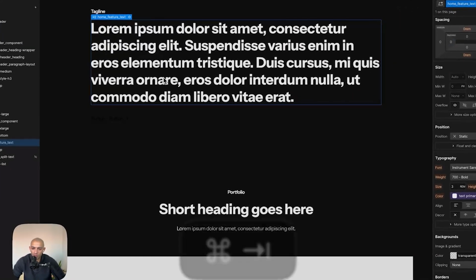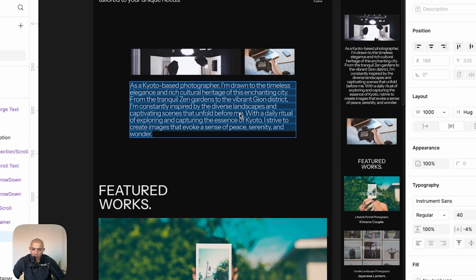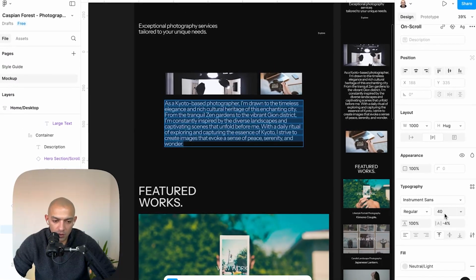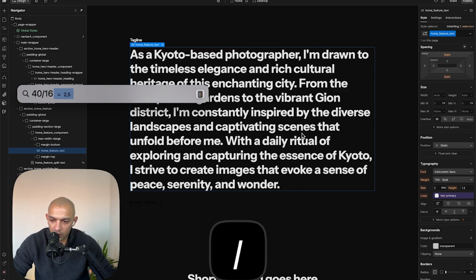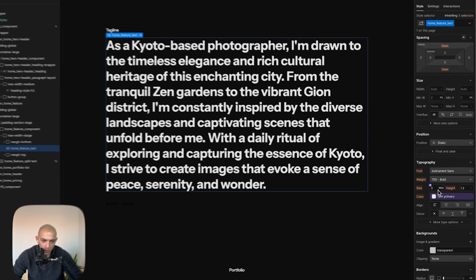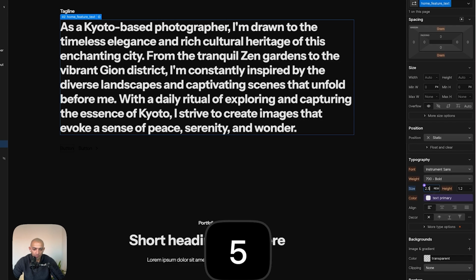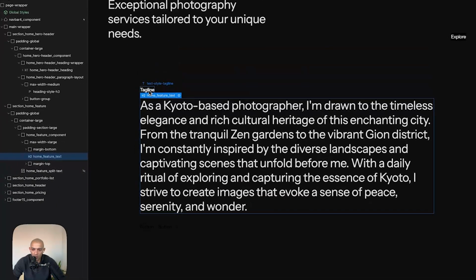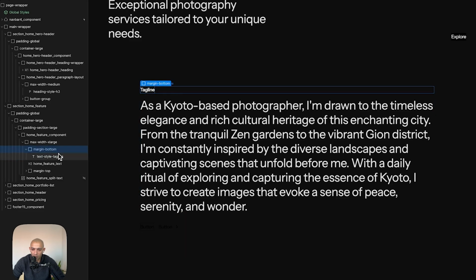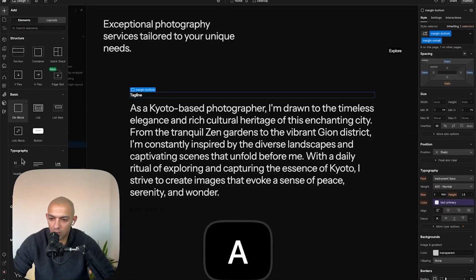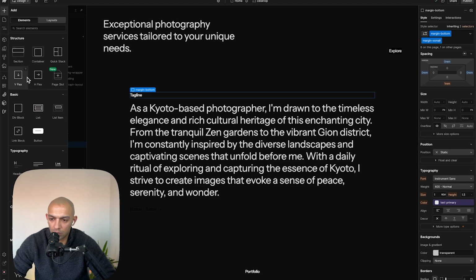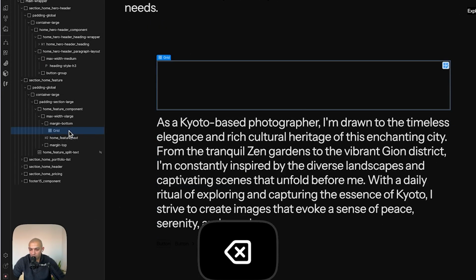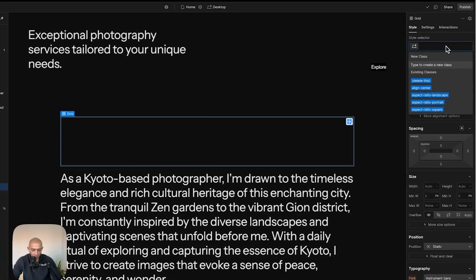So now we proceed to do the next section. So let's bring this text here, paste it here. This is going to be a regular text, size 40. So 40 divided by 16 is 2.5. So I'm going to change this to 2.5. This will be normal text, and then this tagline here, actually, and this margin button, I'm gonna add a grid. So I will add, where is the grid? Oh, the grid is now down here. Yeah, they changed the place of the grid, so this is something we need to know about.